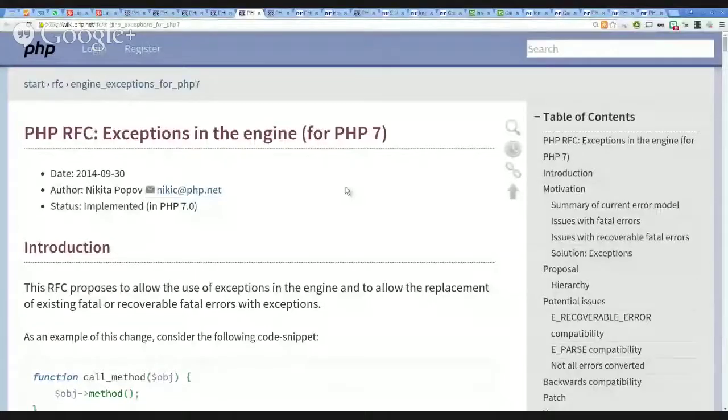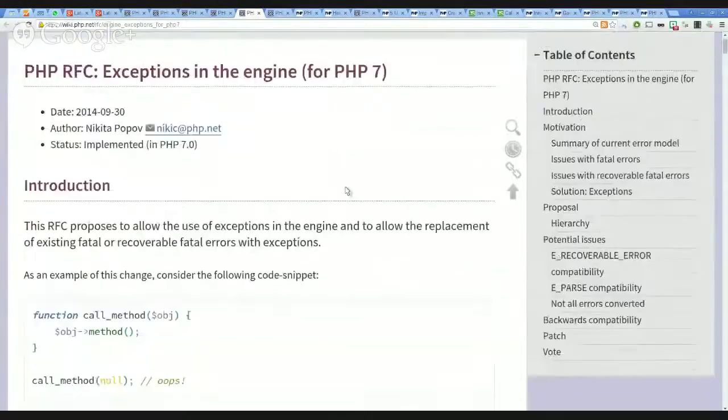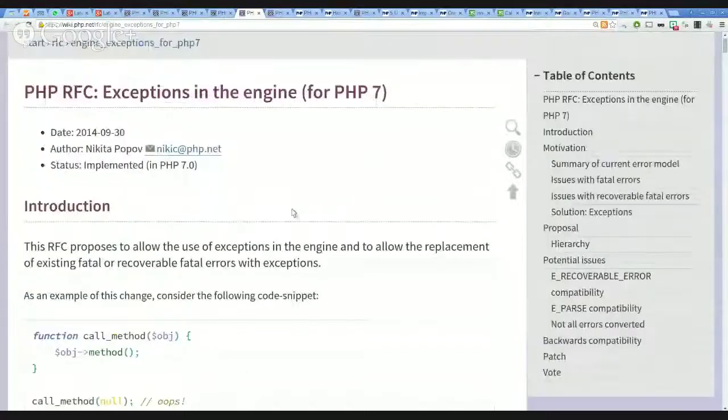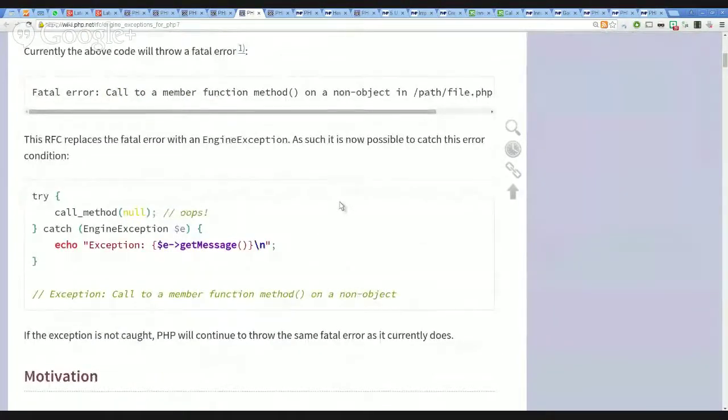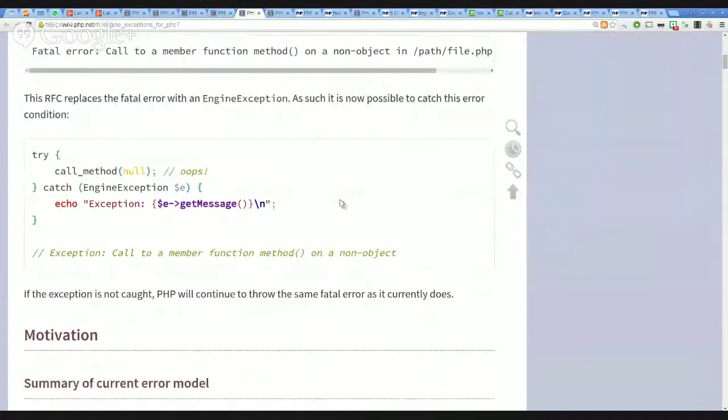Basically, it's a proposal that will allow errors that happen in the PHP engine, which previously would trigger fatal errors and call the error handler, to now be turned into exceptions, so you would be able to catch those exceptions and eventually do something probably cleaner, because you can catch the exception in the code near where the error happens, rather than having a global error handler that would be able to catch all types of errors.